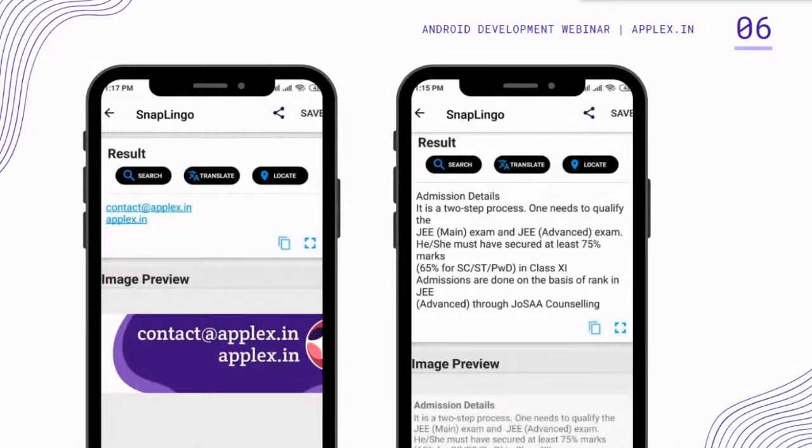But with OCR, with just a few clicks, you can perform all these functions at once. So OCR is not only useful in the industrial sectors like banking or the food industry, but it's also useful in the small things that we use in daily life.